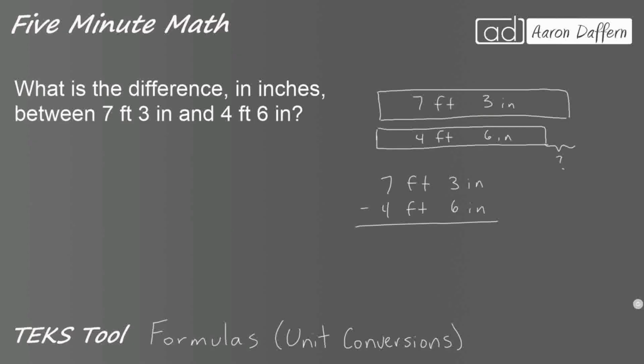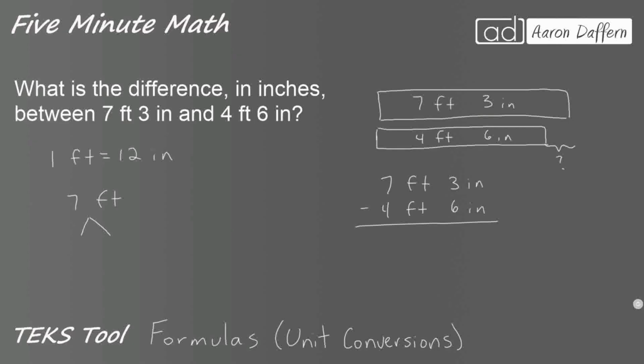So what do we know about the relationship between feet and inches? Okay, so 1 foot equals 12 inches. That is going to be key for us. So we need to think about this 7 feet, and we can kind of split it up into two parts. What I want to do is borrow from the 7 feet so that my 13 inches is big enough to subtract 6 from.